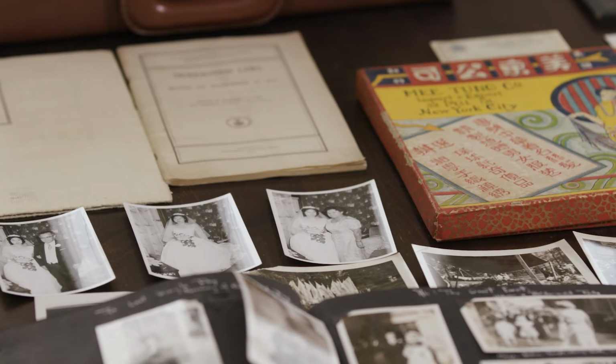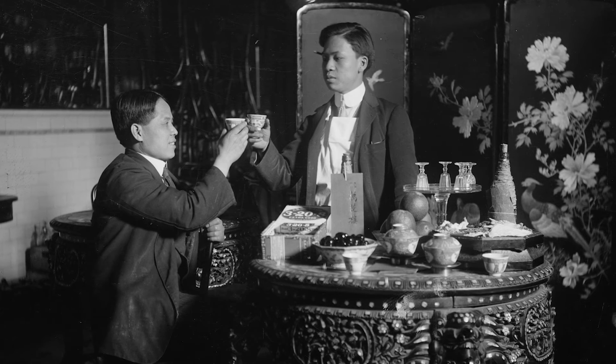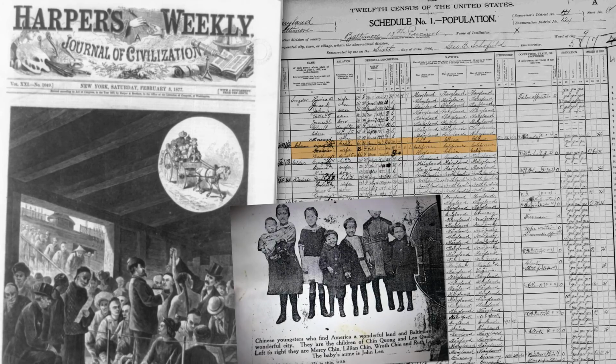We've just taken a look at some amazing artifacts that were preserved from a member of the Baltimore Chinatown community. Can you tell me a little bit about why it's so significant to hang on to these things? For us to know and understand Chinese American perspectives, how they were experiencing the different phases of discrimination, but then also opportunity, also outreach, we need these kinds of artifacts. We need photographs, we need letters, we need receipts, we need business records so that we can see how they navigated, what their perspectives were. Otherwise, so much of these perspectives would be lost to history. What we would rely on are census counts and newspaper accounts, which can give us information, but they're definitely from an outside perspective and don't really help us understand the humanity of being a Chinese American in Baltimore.